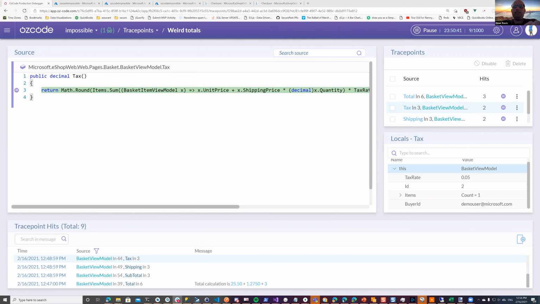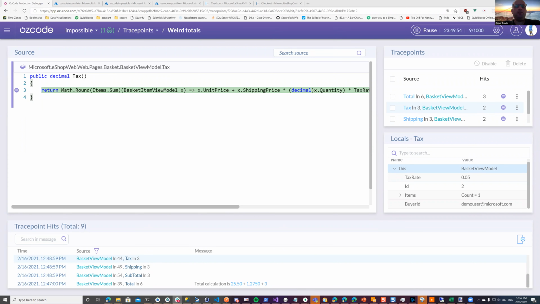Now, the other question was, what are the advantages of the decompilation approach? One other advantage, in comparing it to other tools, is that even if we're using a third-party NuGet library that we don't have the PDBs or the source code for, we'll actually still be able to debug it. So if we have one of those cases where the issue is actually inside of a third-party library, this does not give us any issues.